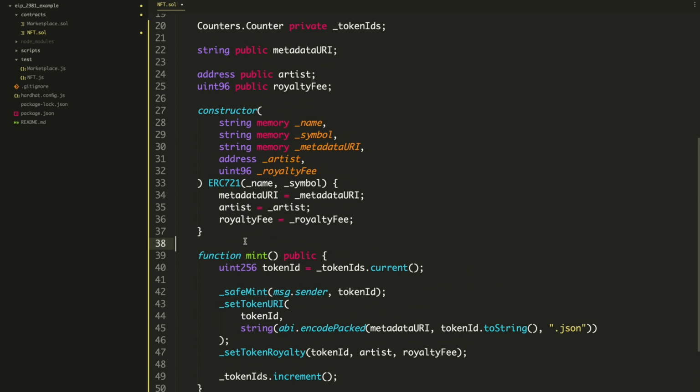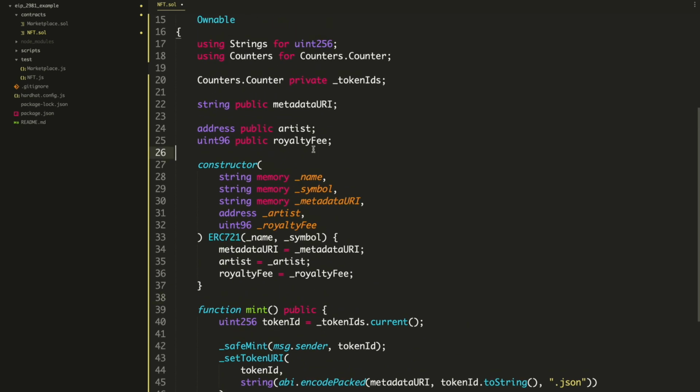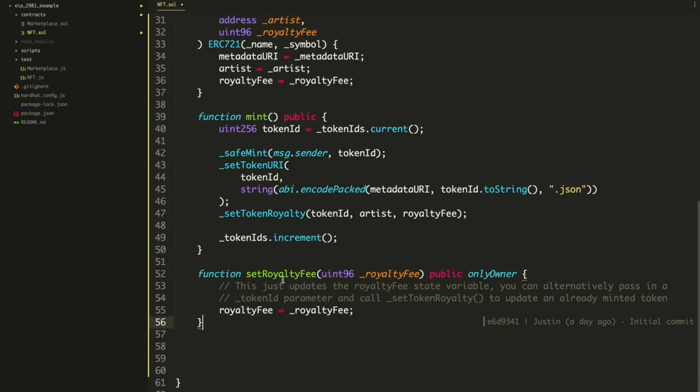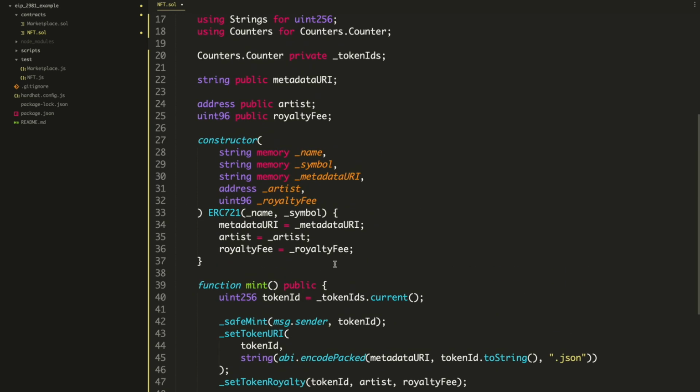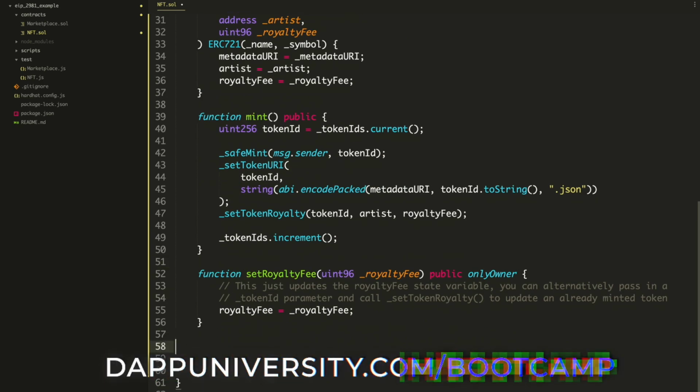All right, and that's basically the default behavior if you want to set royalties inside the constructor that will never change. But what if you want to create a contract where you could potentially update the royalty fee at some point in time? Well, you can do that like this. You can add a new function called set royalty fee that takes a new parameter and saves it to the state variable just like this. Now, this could potentially introduce some trust issues with your project, so you only want to do this if it actually makes sense. Otherwise, you can just leave this function out and set the royalty fee once and only once in the constructor if you want to do that instead.